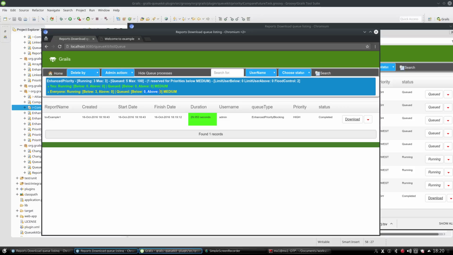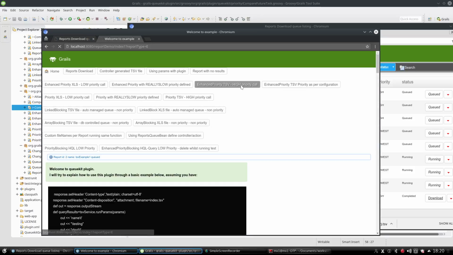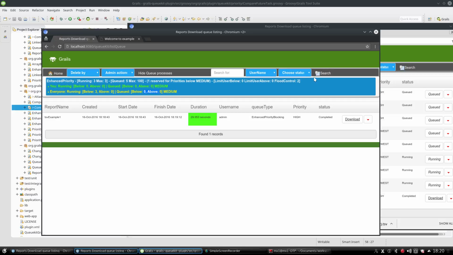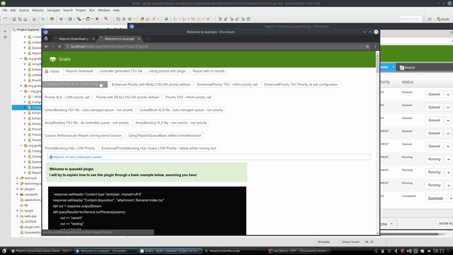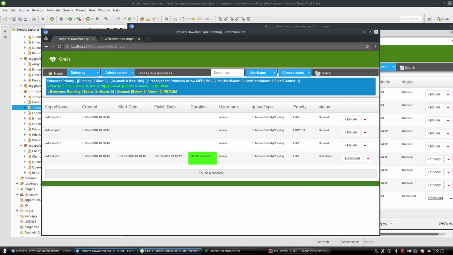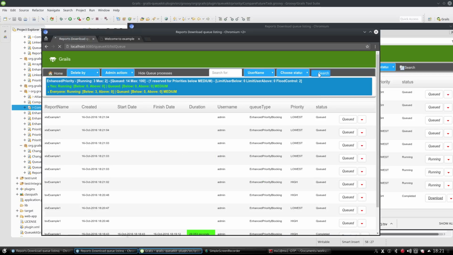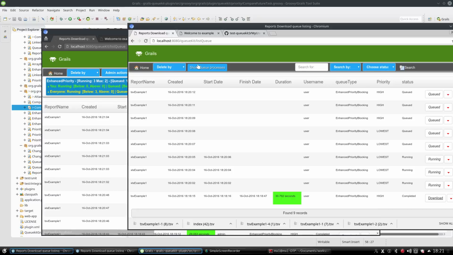Why isn't it showing the queue below? Slight problem there. Okay, so some slight problems on that, but the main counter is showing you that there's 14 queued and 100 is the max. I'm not sure why that's not working. I'll do it on this side.